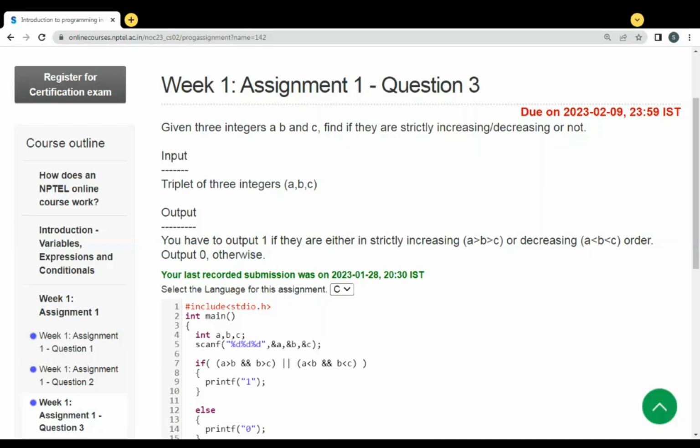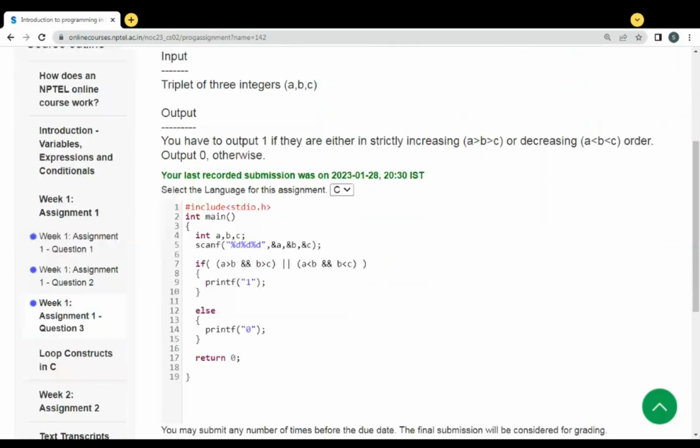Strictly decreasing will be 16, 15, 14, 13, 11, 10, like this. And if we give an example like 1, 2, 1, 3, 1, this does not come under strictly increasing or strictly decreasing. So here we have to give as input a triplet of three integers a, b and c.